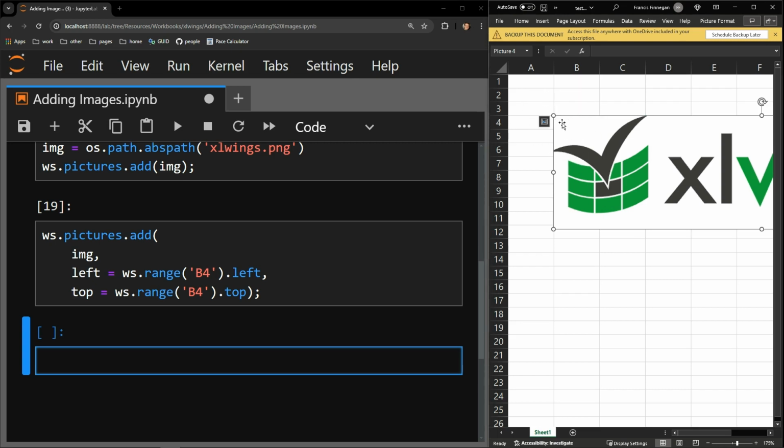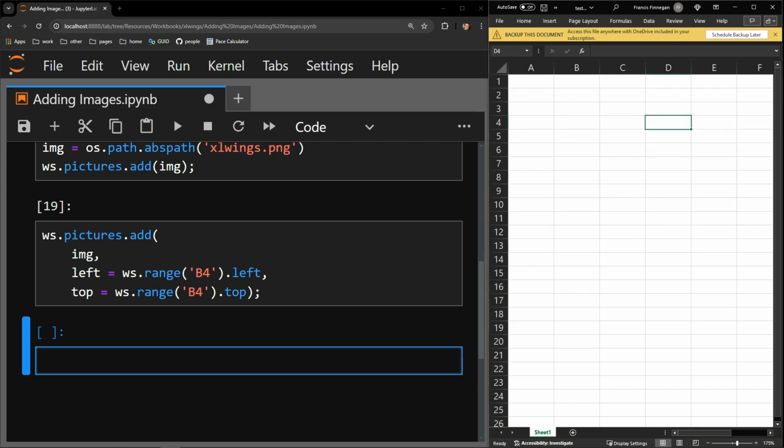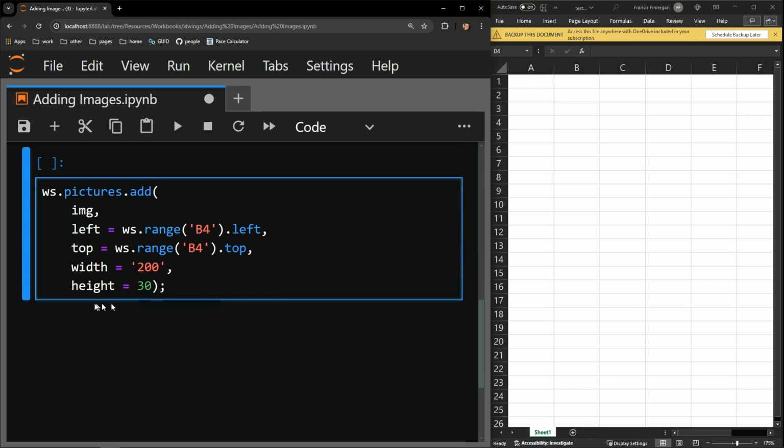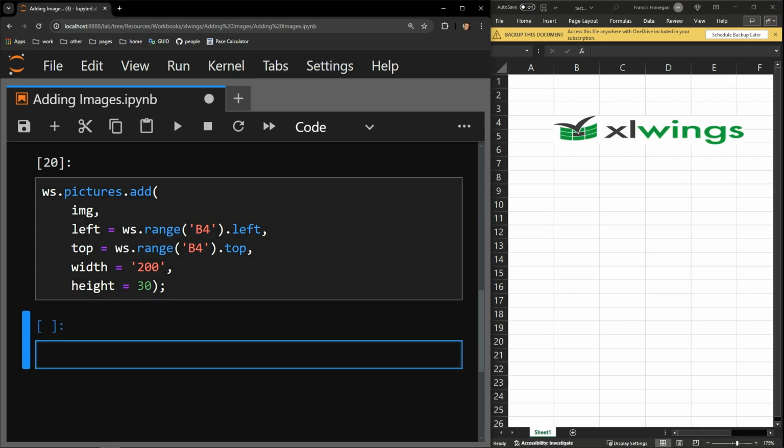But the photo is pretty large. What if we needed to size it down? The add function provides arguments to achieve this as well. You can see here that you can pass either a string or an integer to the width and height arguments to resize the image placed in the workbook. All other arguments remain exactly the same. Executing this, you can see the same image but significantly smaller. It does look a little ridiculous at the size, but this displays the functionality of this function pretty well.